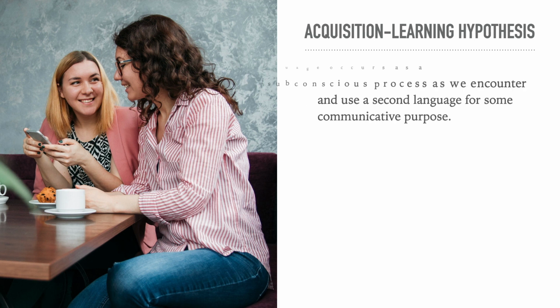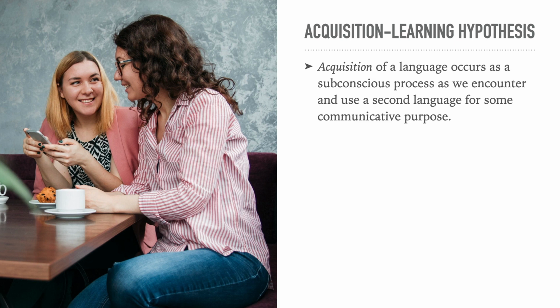The first hypothesis is the acquisition learning hypothesis, in which acquisition of a language occurs as a subconscious process as we encounter and use a second language for some communicative purposes. When we travel to another country and stay there for a while, we eventually learn to communicate with native speakers in that country. Before we know it, we've already acquired another language. Krashen considers acquisition rather than learning to be the primary means for second language development.